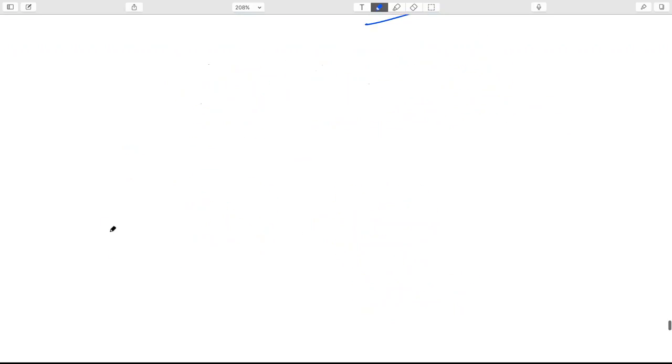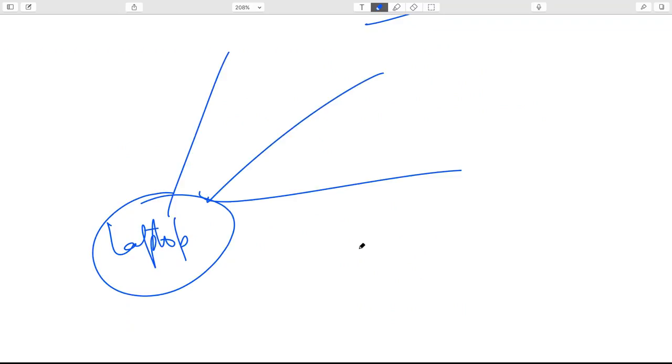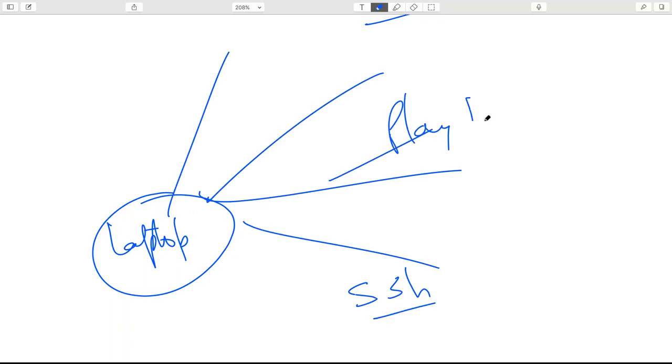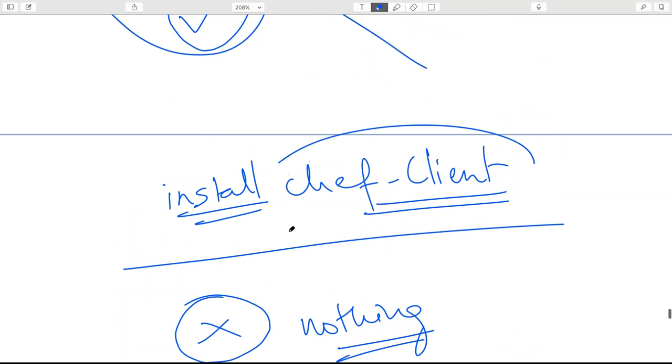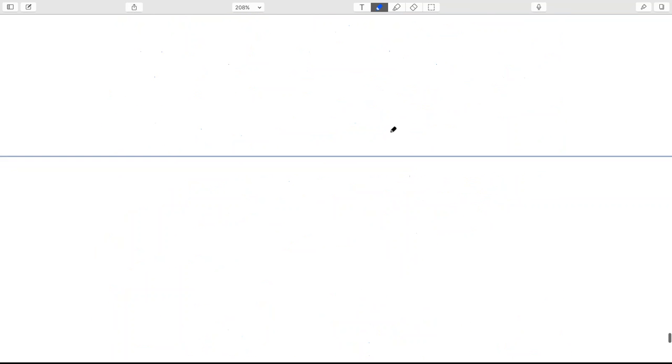You basically sit on your laptop, and through that, you just connect to anything you want with SSH and just play a playbook. The word is playbook. And you play a playbook on a target, and that's what Ansible is structured around. It's very lightweight, nothing to install. It's all driven by your desire to do something. So it's push driven, as opposed to Chef, which will basically do a pull based approach.